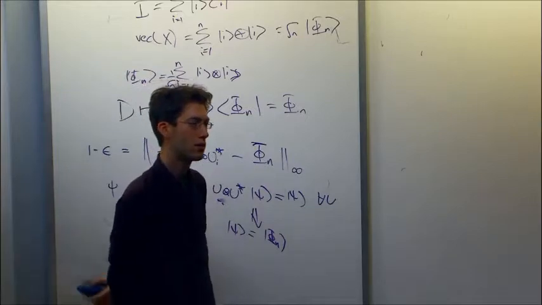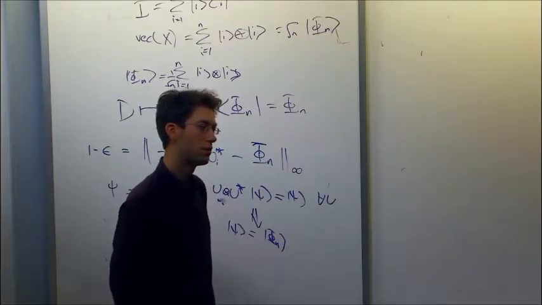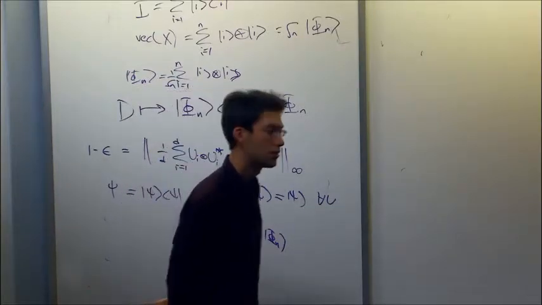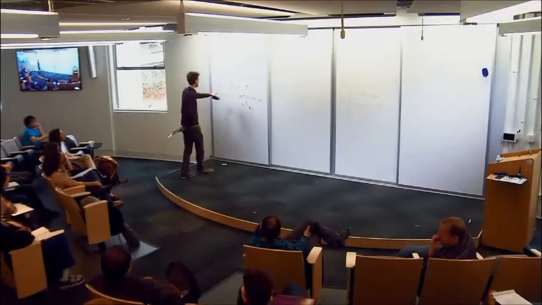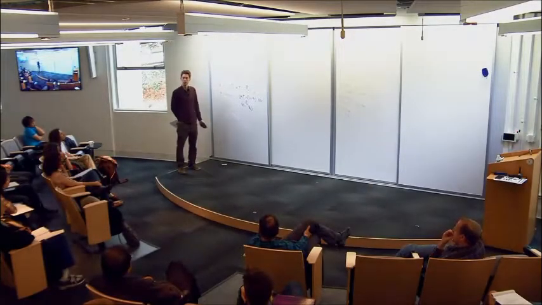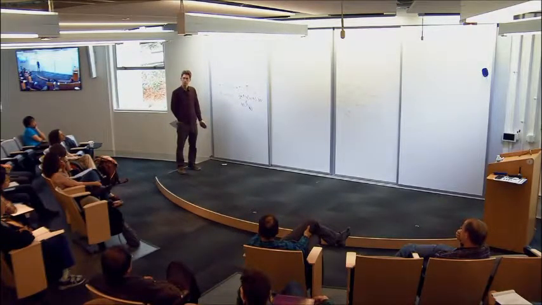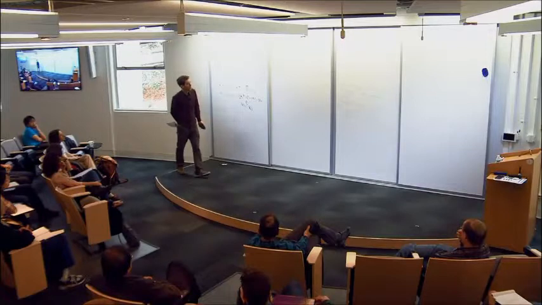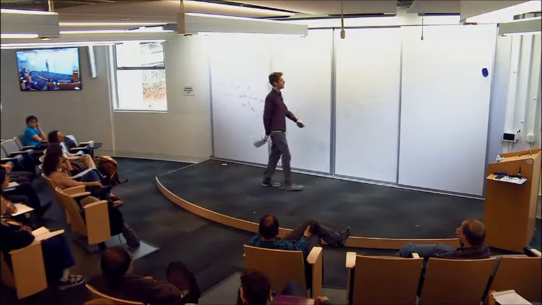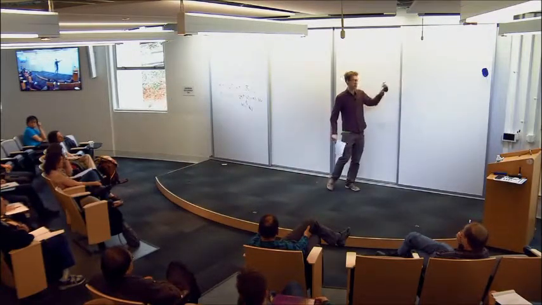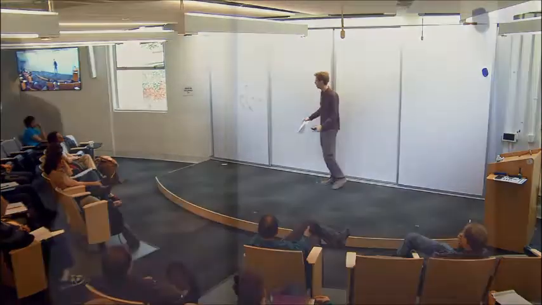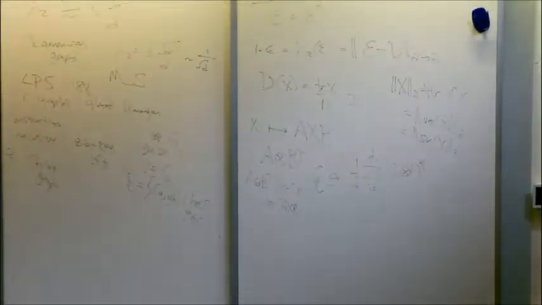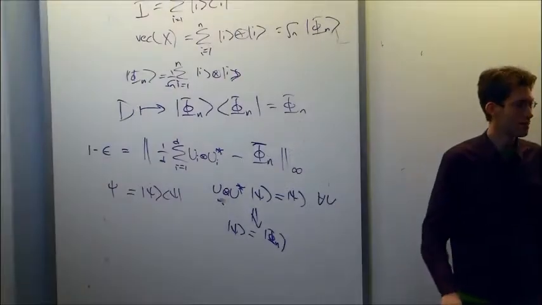Yeah? So I don't yet see an advantage to viewing it as a vector. Can you help me understand why we went down that route? What's the point of taking the density matrix and flattening it out as a vector? So far I didn't see any advantage to that. Well, right. So what did we do? What did it achieve to flatten it out? We went from this equation to this equation. And why is that a step forward?